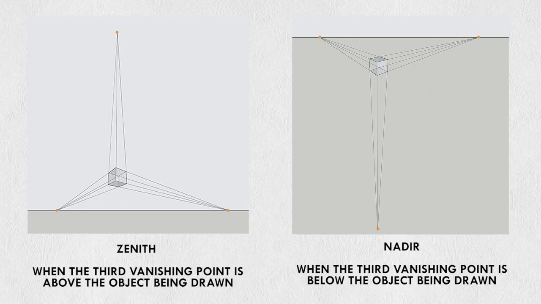This might at first be confusing, but let me explain. If I extend these newly converging vertical lines, they would eventually meet and create the third vanishing point. Now if it's above the object, it's often referred to as the zenith, and if it's below the object, it's referred to as the nadir. This third vanishing point is an exception to the rule, as it doesn't exist on the horizon line. It always exists above or below it, and the vertical lines of the object you are drawing will converge to it. In most cases, this vanishing point will be well off the page, meaning there's only some slight convergence.